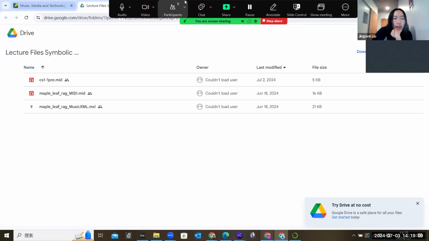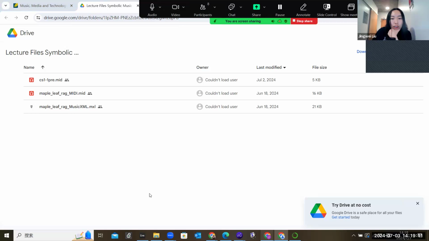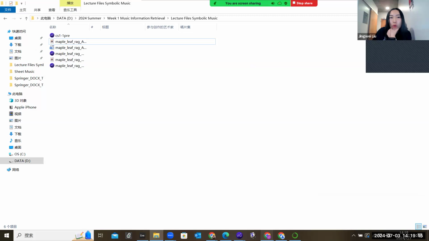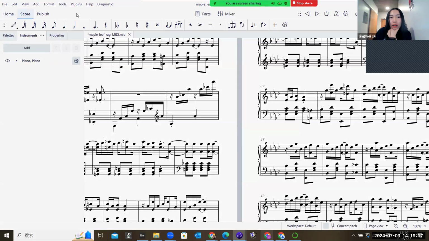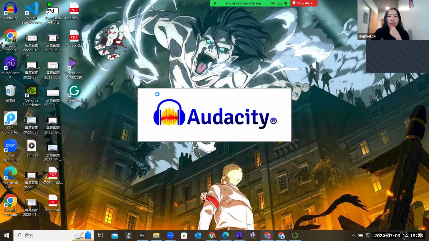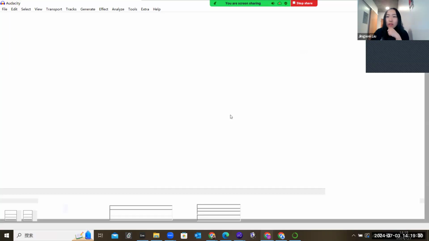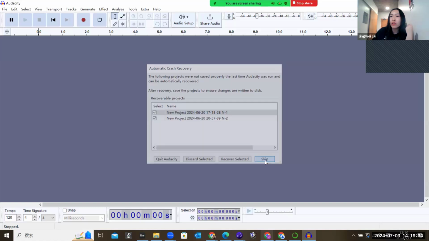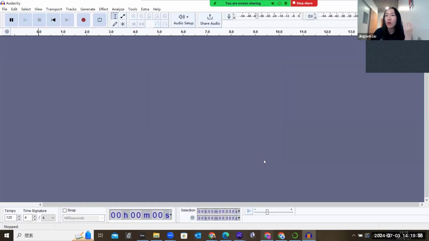So next, what we will do is use Audacity this time. Audacity is also a free open source software for recording, and we will use Audacity a lot in this course because it is comparatively easy to use, and you don't need to know lower level or higher level programming languages.